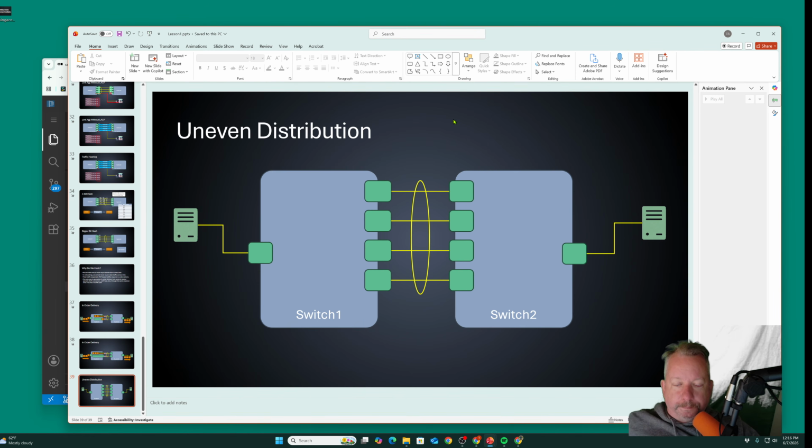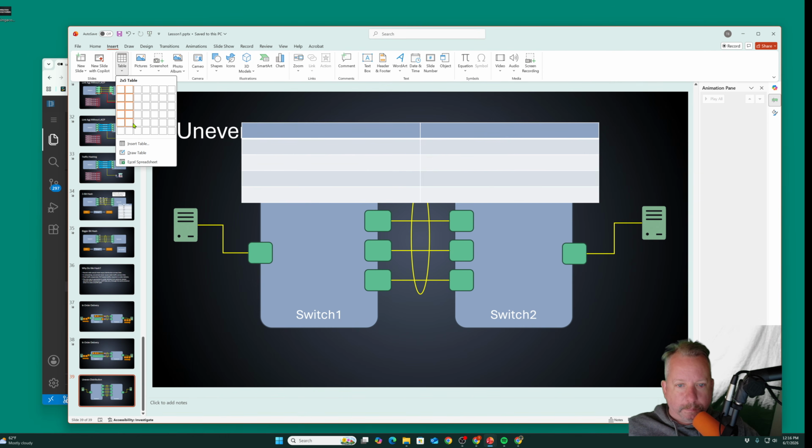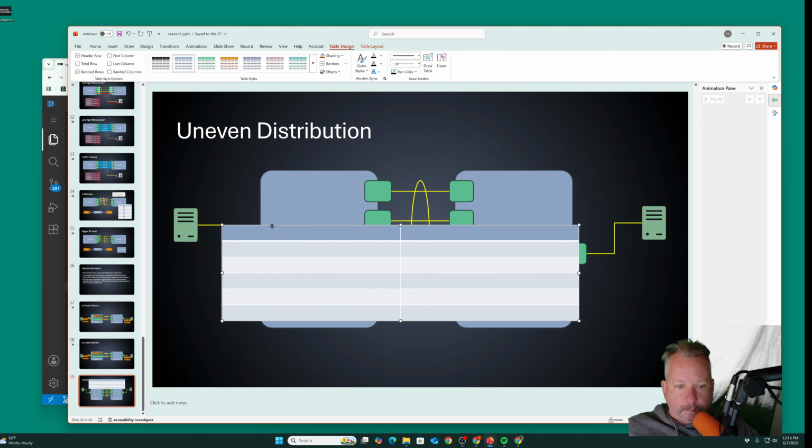Okay, so I need to make a table with the different header values. So header and value.